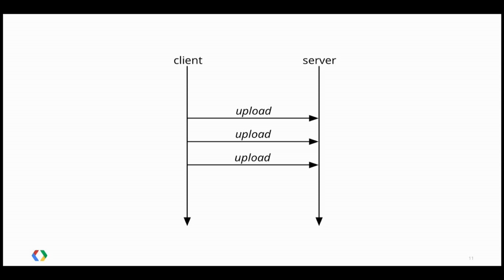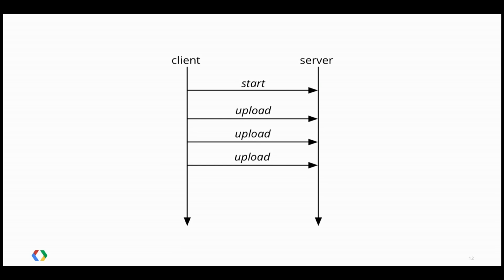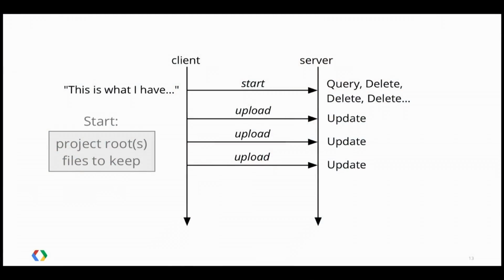So the client knows what it has. The server knows what it has. Why don't we just make the server do the work? So the client just needs to say, this is what I have. Do what is necessary. And so we'll just add a new request in here, a new call. It's a start call. It says, OK, this is what I have. Please do what you need to do. And also, these are the files I'm uploading. So this is the client's opportunity to say that. And then the server can turn around and figure out what it needs to do.